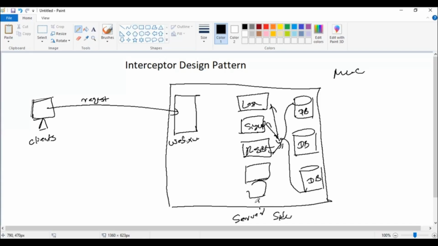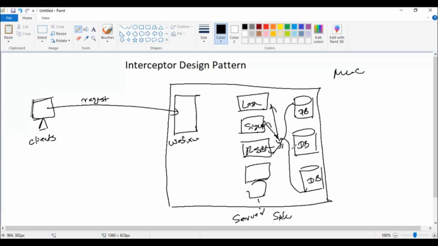Using the templates available in the view section, we can place the model data in those places and send it back to the client side. That is the complete cycle of an MVC architecture or a servlet architecture. So the web.xml file can forward your request to the appropriate servlet.